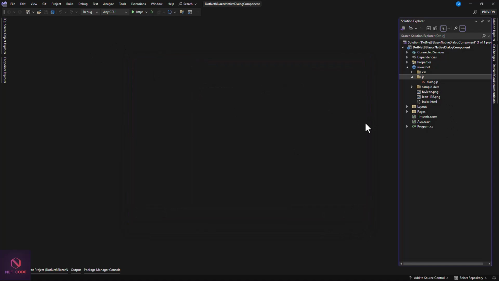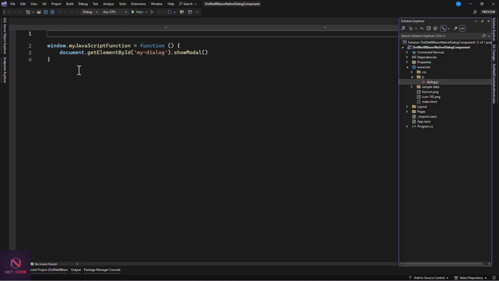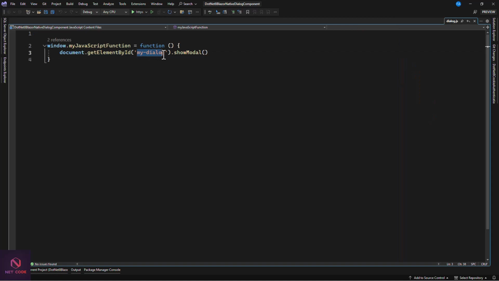Click on create. And now when you are done, there are just 3 lines of code over here. This is just a method that we are going to call to display the modal. We are getting this my-dialog here. This is going to be the ID of the dialog. When you check the documentation, that is what they use, and I don't want to rename it because it is okay for me.